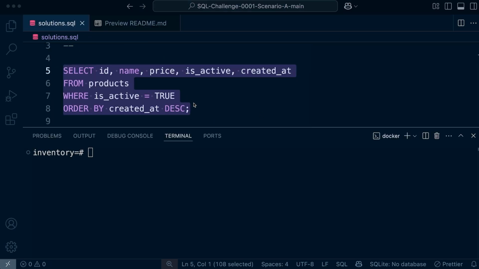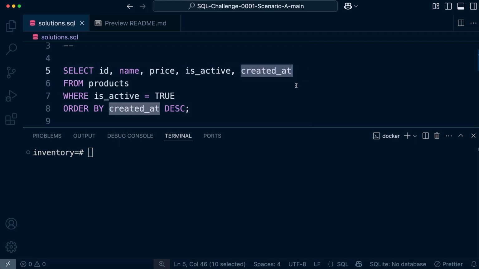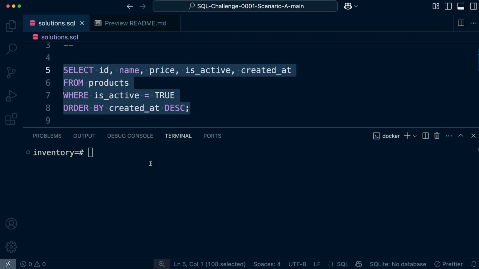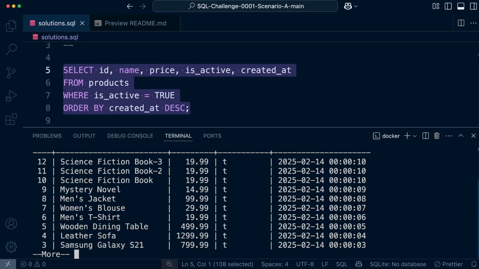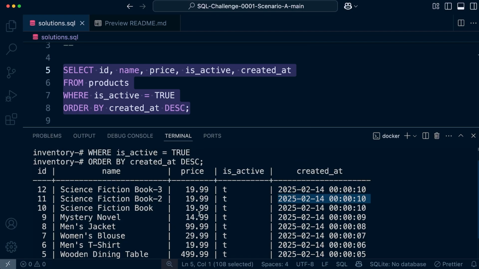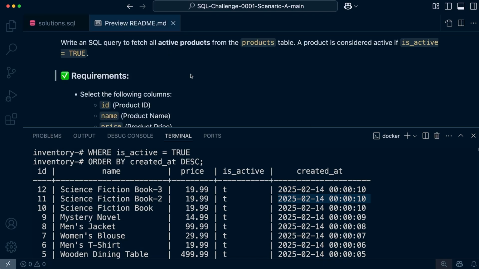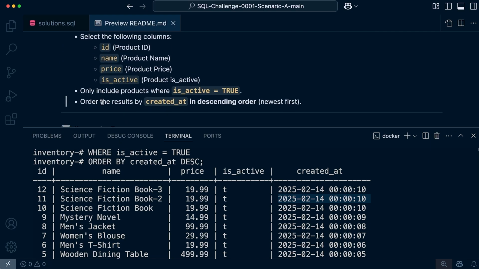Now, to get a better view of our data, let's add the created_at field so we can actually see the data in order and inspect it ourselves. So I'll just copy and paste that in, and this time you can see the time is descending. So we are indeed now, as expected, as required, returning the results in descending order, the newest record at the top of the data set.